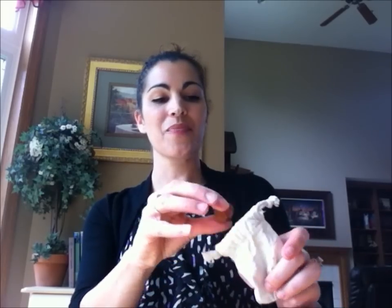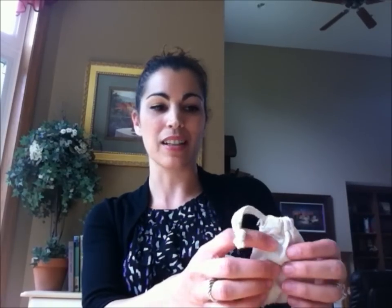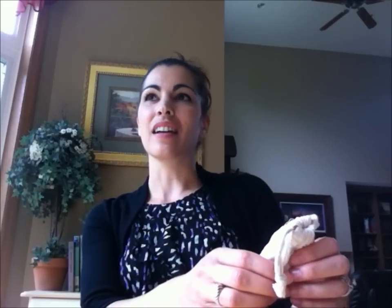I switched the clothes to the dryer without any dryer sheet. One thing I noticed was that these nuts, when they get wet, have kind of a distinct smell — and they're also a bit sticky, which was interesting. Once the clothes came out of the dryer, I wanted to be very critical about this product because I want clean clothes. I did a smell test: nothing smelled stinky, it didn't smell heavily perfumed. The clothes were clean but not perfumed, so I would consider the clean test a success.